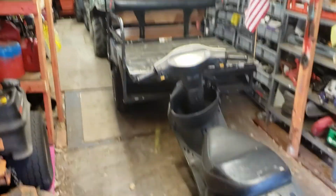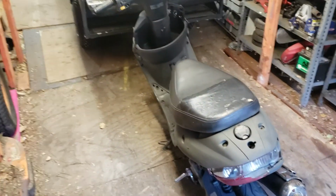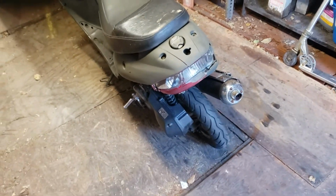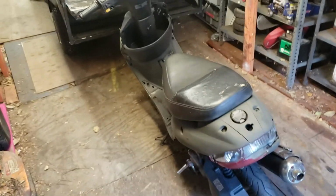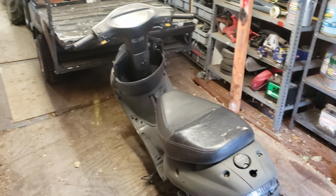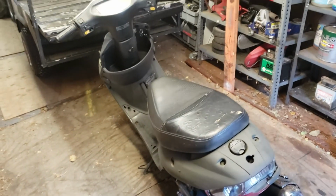Well, let's get started. First, you see here, I picked this out of the trash last week. It's a little Chinese 90cc moped, scooter, whatever. Cleaned the carburetor on it, put new gas in it. Starts, runs fine. Can't use it around here in Louisiana because we have all those stupid laws where they can make money off of things. So it's not street legal. It never will be because I don't have the paperwork on it.